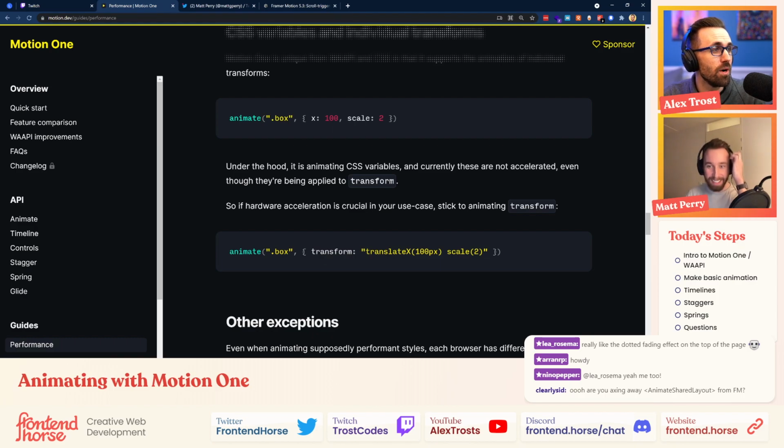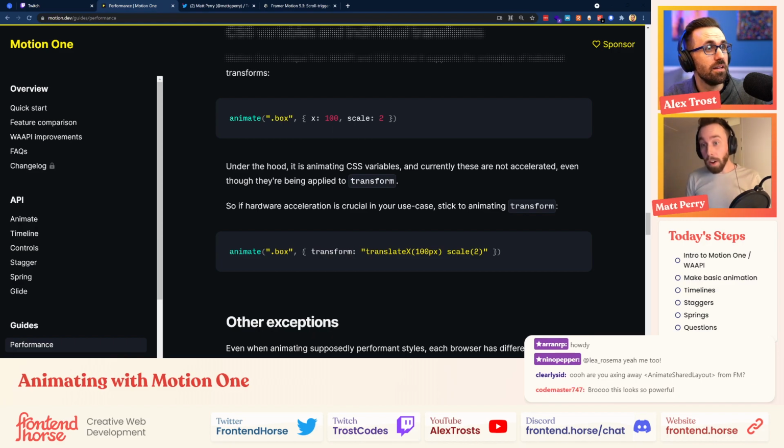So, where do we want to start? Are you axing animated shared layout from Framer Motion? Oh yeah, that is already axed. You can make shared element animations without any wrapping element. You just have to give the elements a layout ID, add a new one with the same layout ID, and it will animate out from the old element. Oh, cool. So it's a bit of an improvement where you deprecated animated shared layout from the new Framer Motion, is what you're saying? Yeah, exactly.